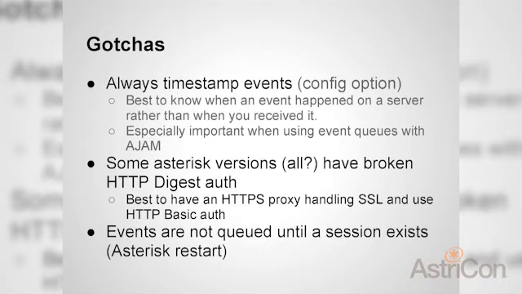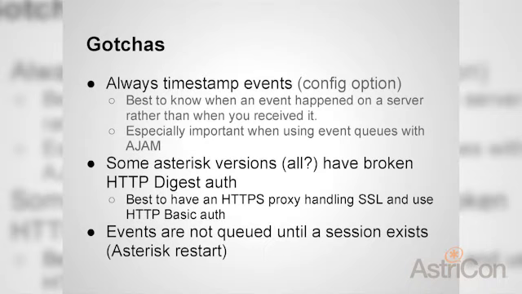Can't stress that enough. Some Asterisk versions, if not all, have broken HTTP digest auth when dealing with AMI. So it's best to have an HTTPS proxy handling SSL and HTTP basic auth. I don't know if that's still the case. I don't know if we have any Digium developers that work on AMI in here.